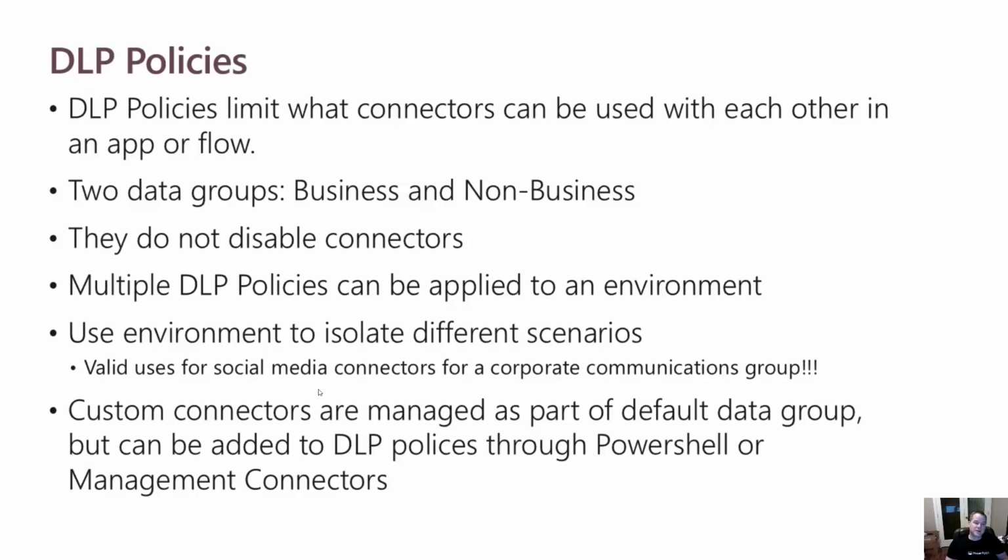So what that means is if non-business data is your default group, if you have a custom connector, it'll be put in there. Now this is supported, and I'm going to let the product team produce more documentation around this, but you can actually add a custom connector to a DLP policy through PowerShell or the management connectors. I've done it. It does exist. I'll let the product group share more details about that.